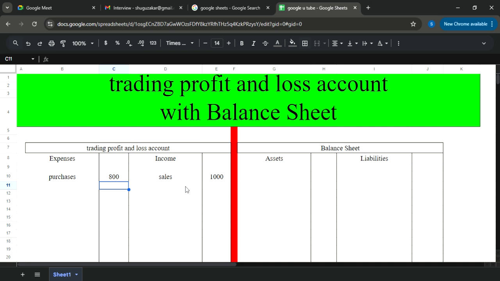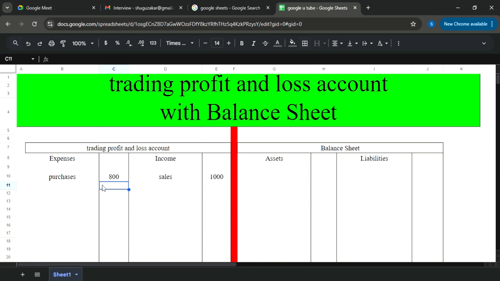Now understand, this is your income. If you have earned 1000 while your expense is 800, so what have we got, profit or loss? A commodity which was bought for 800 rupees, you have sold for 1000 rupees. So it would be considered as your profit. On the other hand, if the amount of sale is 800 and the cost was 1000, it would be a loss. So from the question, you will write all your incomes up here, all your expenses up here.